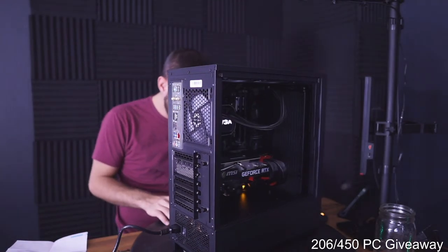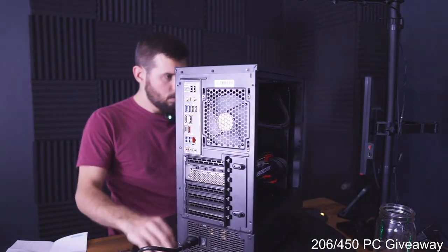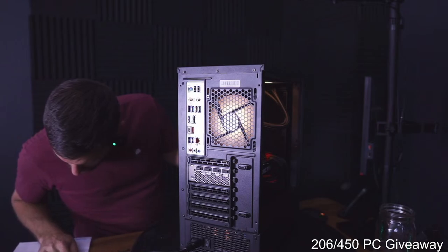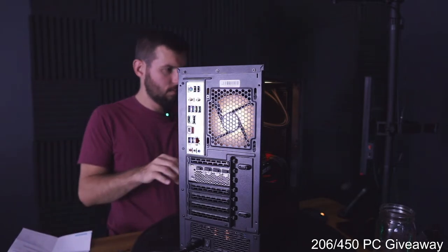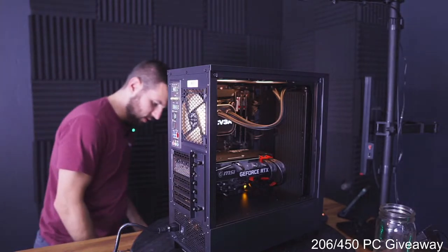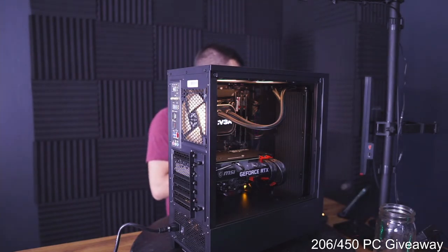So, motherboard thing connects here. This goes into... Yeah. Oh, they powered on now. I don't know, I didn't do anything different. I plugged it in the exact same way it was in there before. They powered on. So, who knows?